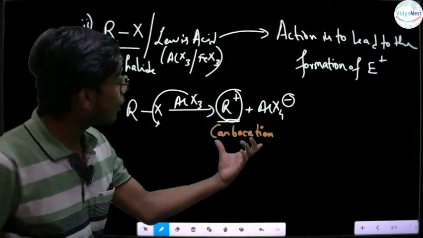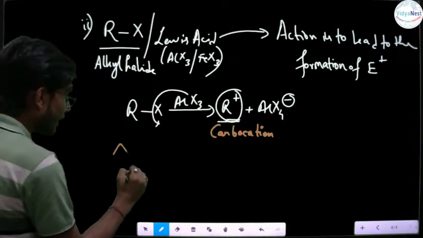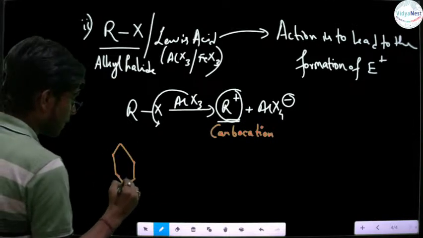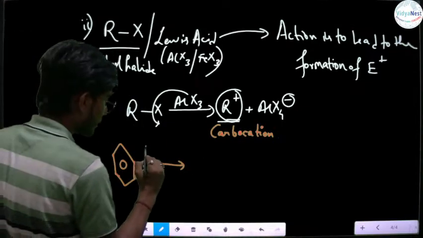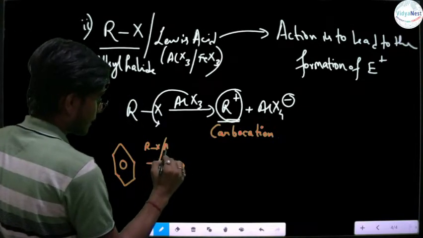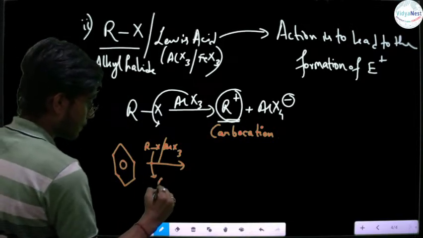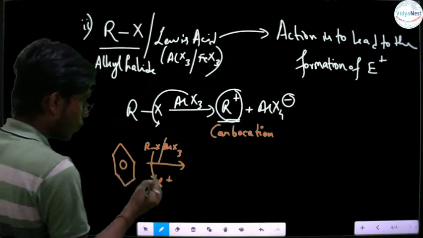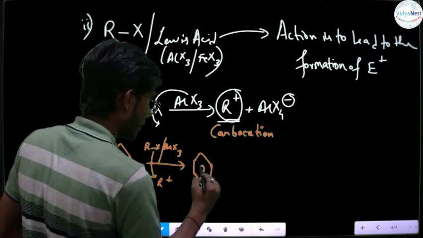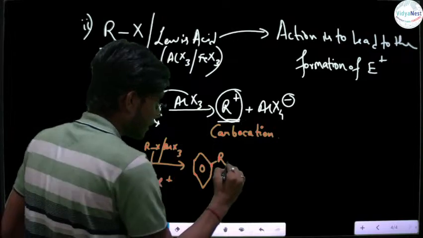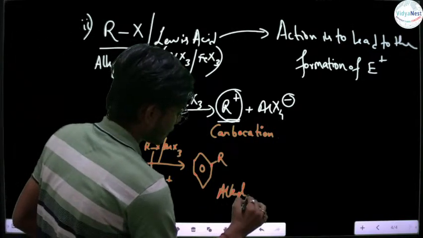So this carbocation is our new electrophile, which will be reacting on our benzene ring this time. We have this benzene ring over here. We have RX and AlX3. So this will form R plus, and this R plus will go and combine with this benzene ring according to the EAS mechanism, which I have clearly mentioned in the previous slides, to form this. Okay, so this is basically an alkyl benzene formed, right? Things are pretty simple till here.